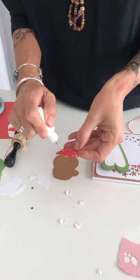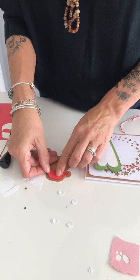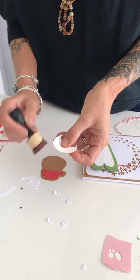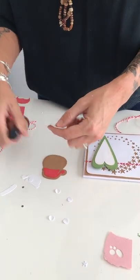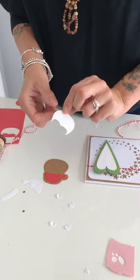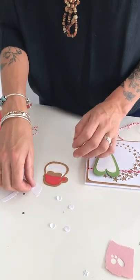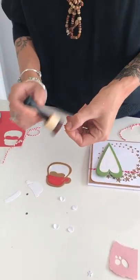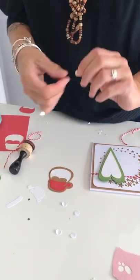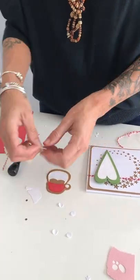This now all gets layered onto this craft card layer. There we go. That is beard. Like so. So just join that up to his hat. We've got the little pom-pom for his hat here. That one, and then the trim of his hat.